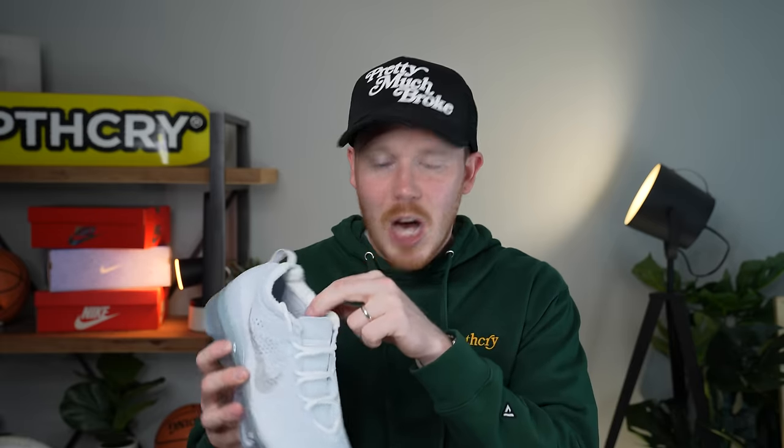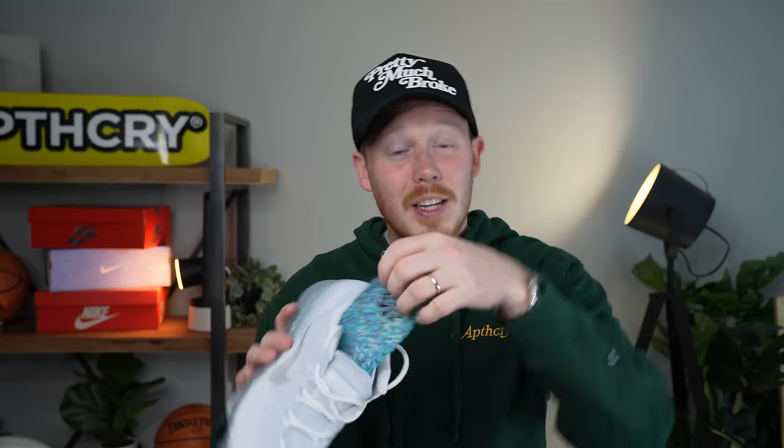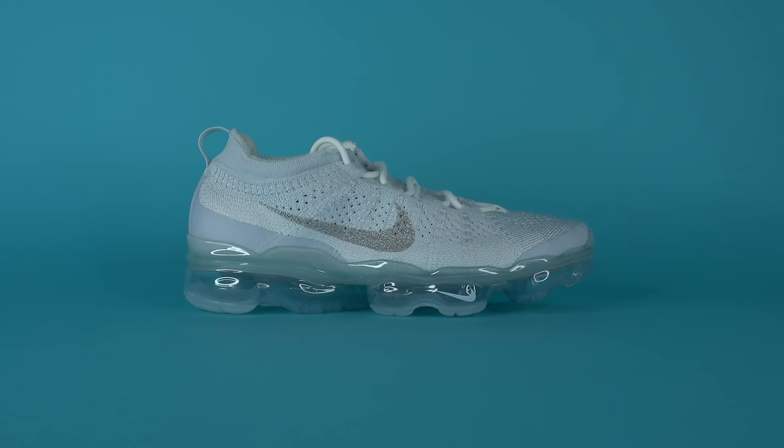Some notable changes between this year's and last year's version: they've added some padding around the top of the ankle in a weird Elmo fur material, which I don't love but does feel more comfortable. The insole now features holes through it, which I guess makes it a bit more breathable and softer. It also uses the recycled materials Nike loves to use in insoles, which I always appreciate. Other than those changes and the now printed-on Nike swoosh in the midfoot, this is kind of just a standard VaporMax, and I'm happy about it.